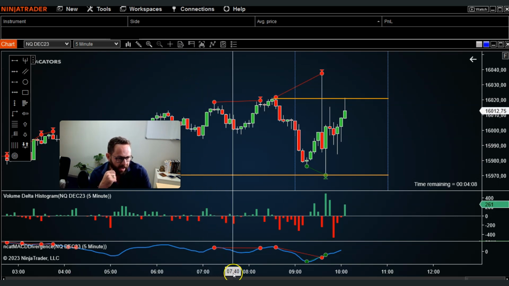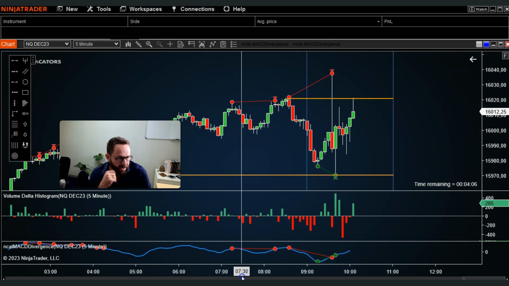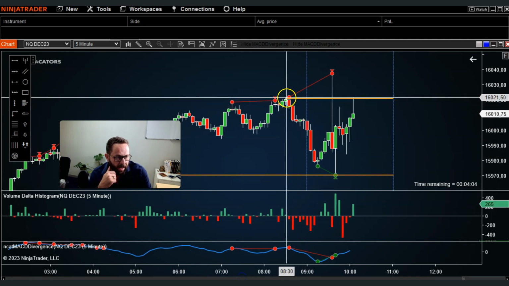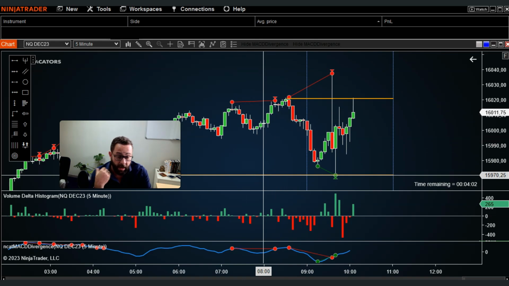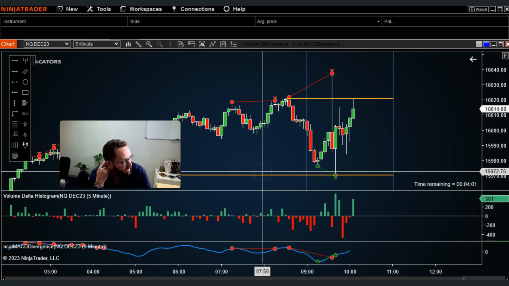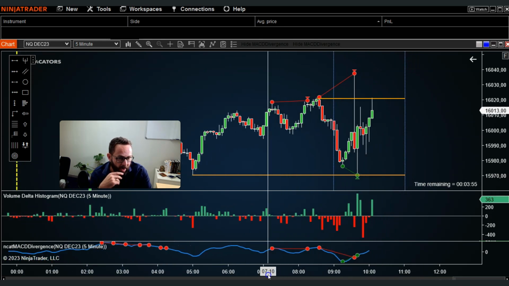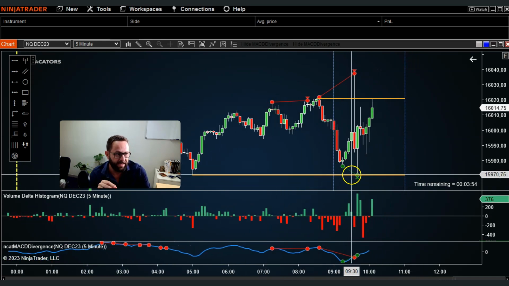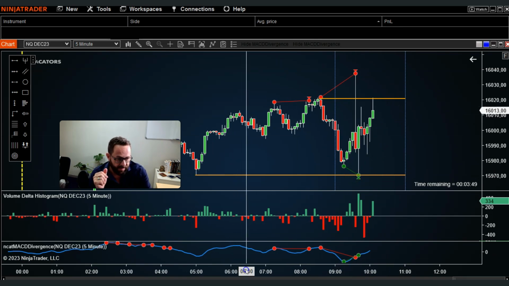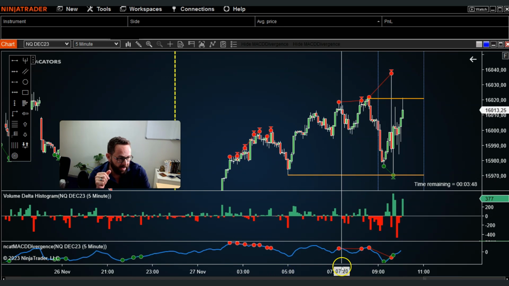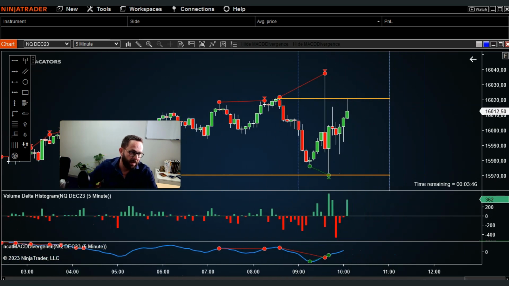So basically what I'm looking at is for price to take out previous highs or lows. Could be the overnight session highs or lows. Sometimes you might have to just think out of the box a little bit. But what I would like to see is price basically taking out a low and reversing to the upside. In this case, I'm saying a low because price has been trending its way to the upside. So potentially a better idea trying to go long on the NASDAQ here.